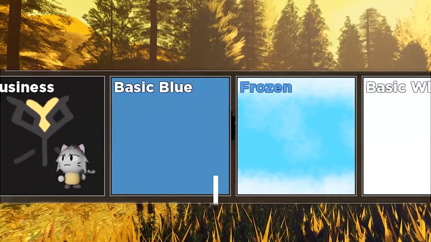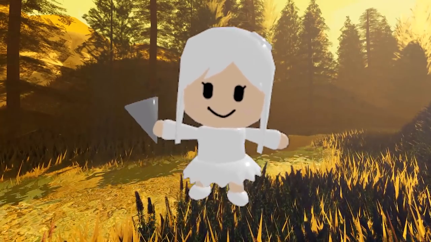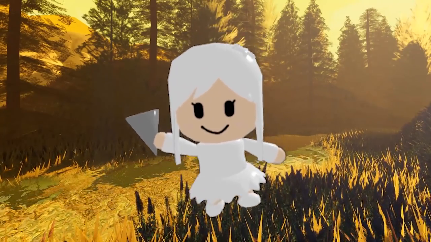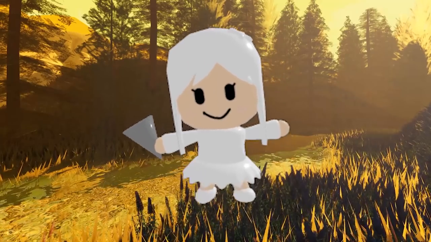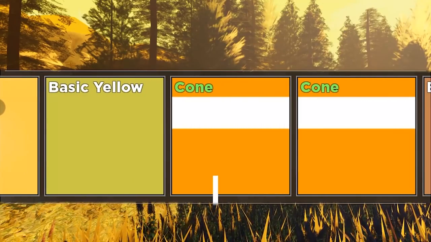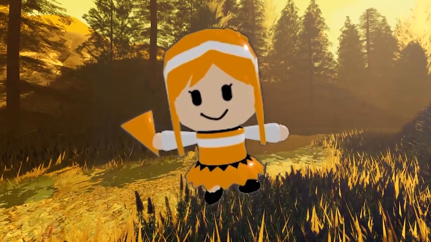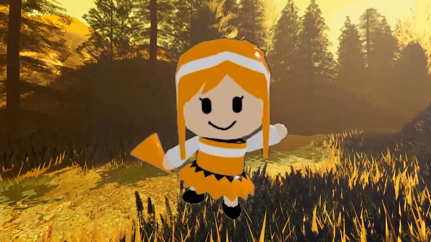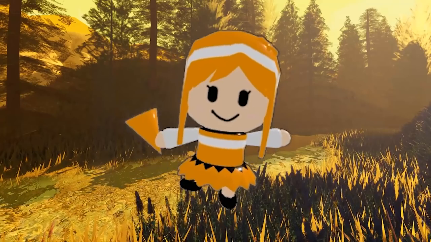And this crate is going to contain Basic White. I feel like Basic White is an absolutely amazing basic color. The only problem is that I don't find it fitting for Voca. But I think Basic White looks really good on other heroes. So it is a pretty nice common skin. And the next crate is going to contain Cone. We actually haven't seen Cone in a while. I quite like Cone. While it isn't that good on Voca, it still looks decent. I feel like Cone looks absolutely amazing on Bebo, as when Bebo wears it, he looks like a construction worker.